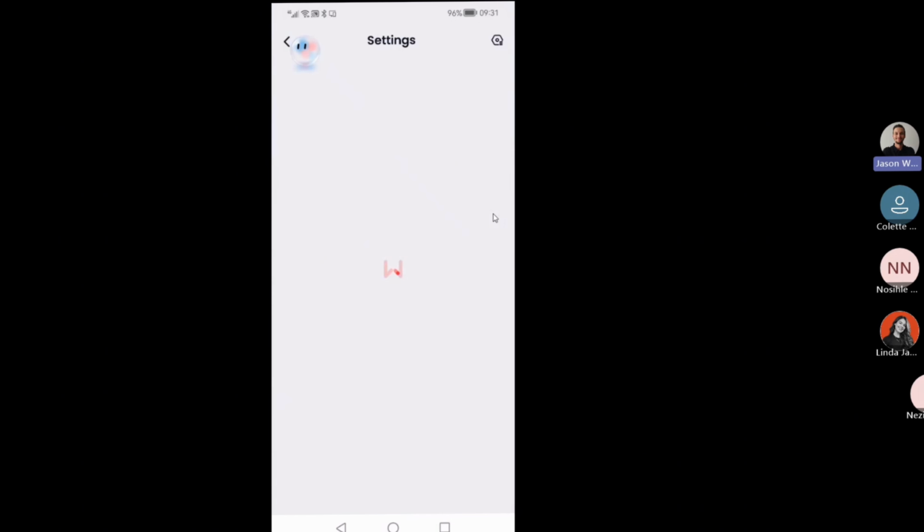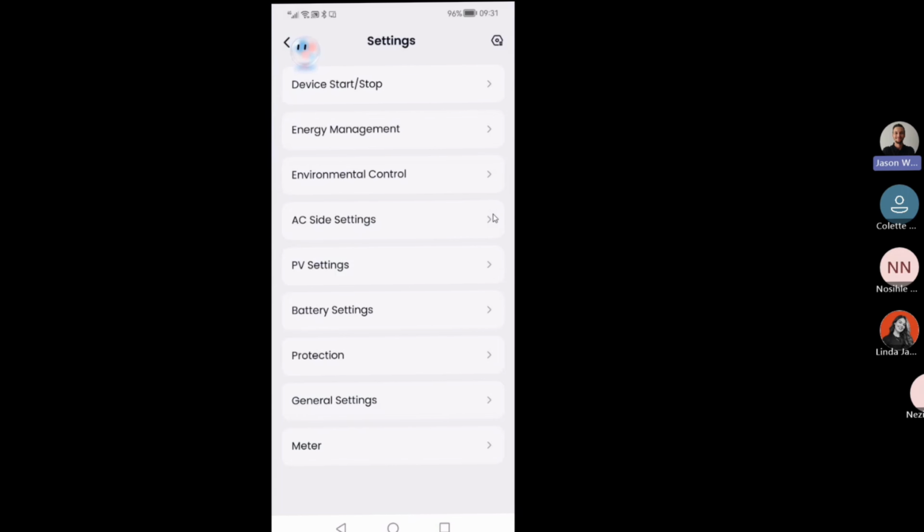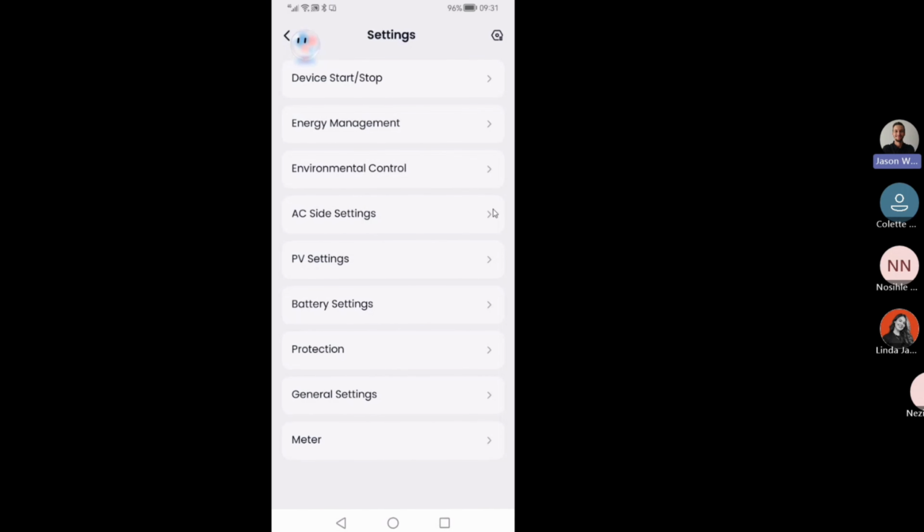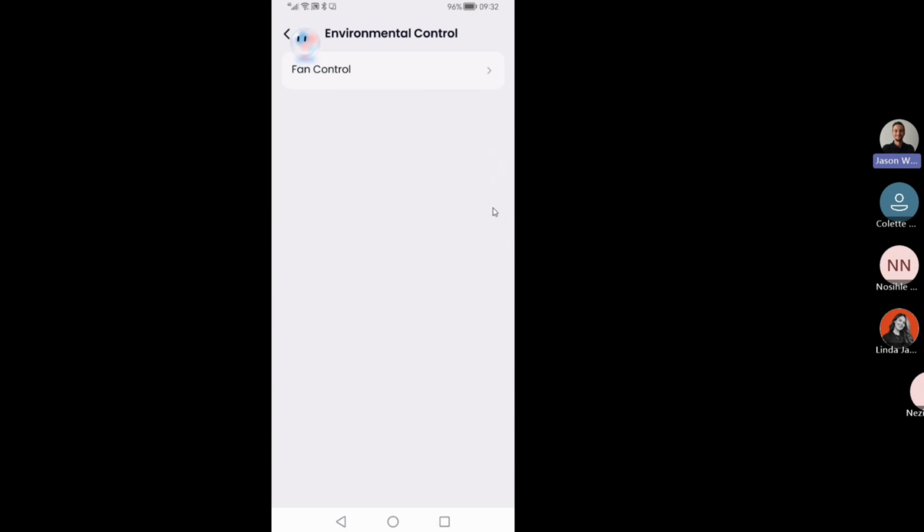Settings tab, we click on settings. This is where we can make all of the changes and settings that we need to change, the same as we would have been able to in the past at SolarGo. However, this is remotely, so more similarly to how we used it before on IoT. So a lot of these settings would have to be done on site or via our IoT platform, whereas now we've got access to everything on your mobile device.